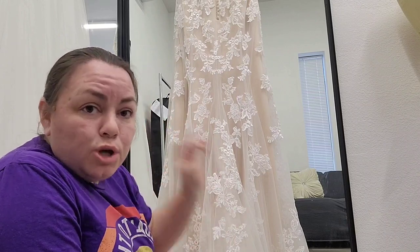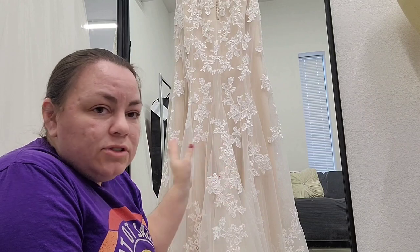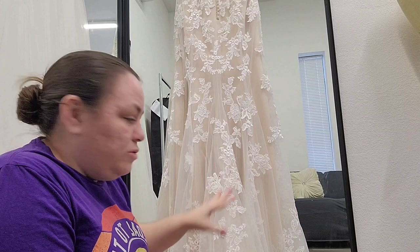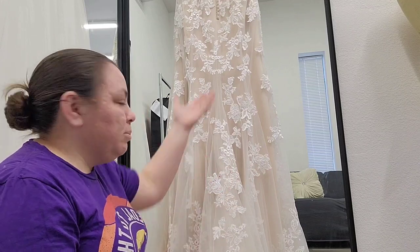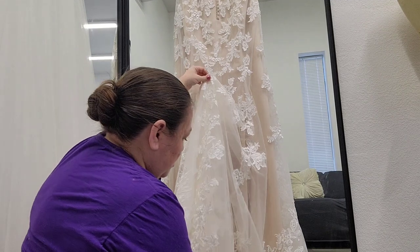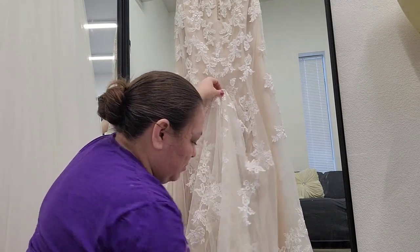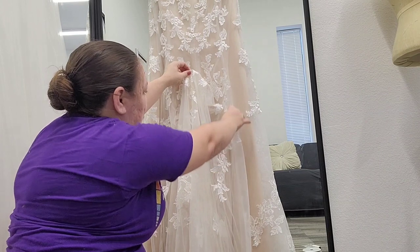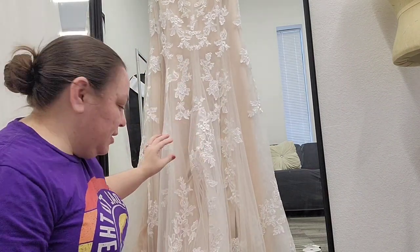The goal for me is to pin this so accurately that I can go sew it without having to think about it, without having to straighten anything. I could have somebody else pick it up and sew it and they're not going to have to guess. Even if it's not perfectly centered — sometimes the bride will have a high hip or whatever — you still want to pin it as you're going to sew it. So that's as perfect as possible. I'm going to lift up the first point and there are seams here to use. Always start with your seams because those are the strongest part of any skirt. Same thing over here — I'm going to smooth this out and grab. I'll put a safety pin at the center point.